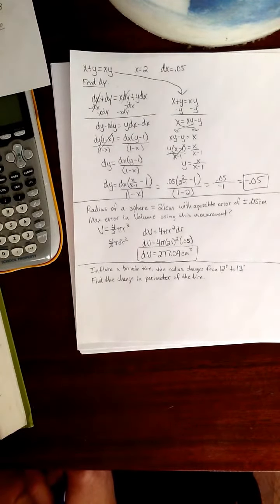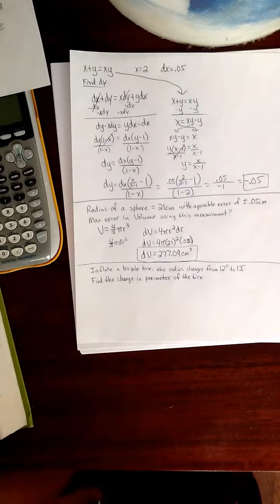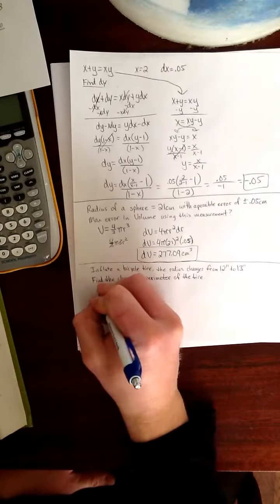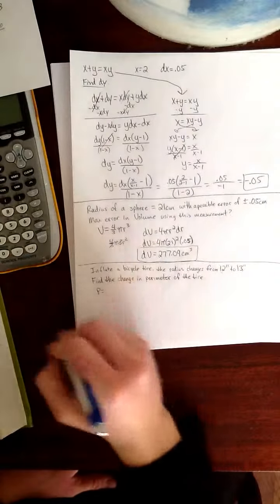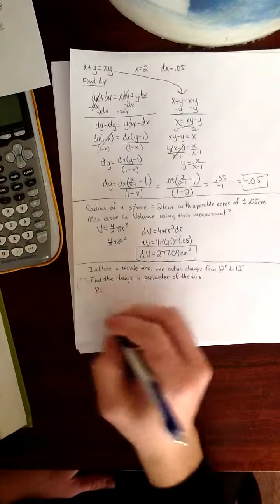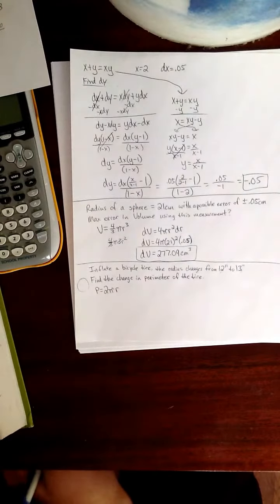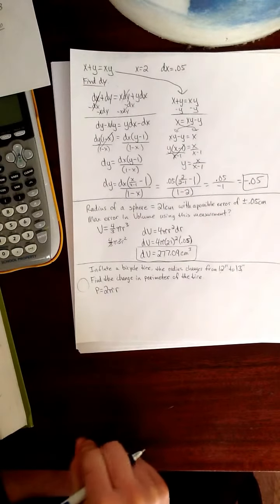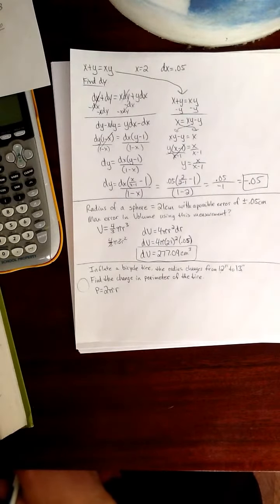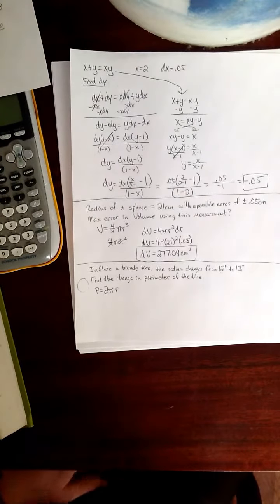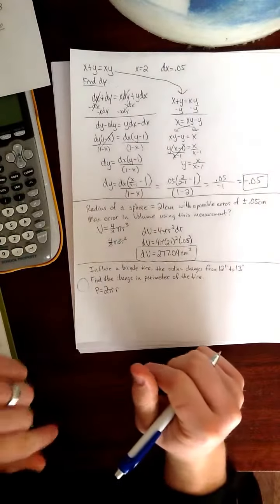Oh, you probably need to know, hopefully you haven't paused it yet, the perimeter of the tire. Think about the perimeter of a circle. It's circumference, right? It's 2 pi r. Hopefully you remembered that. Now you can pause it if you didn't remember that. Or maybe you're hitting play after struggling and hopefully you thought of that.